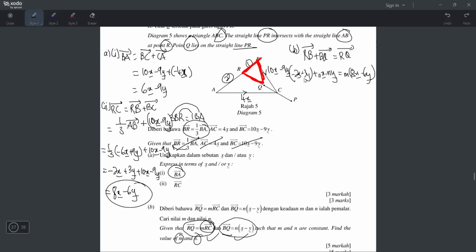Okay, I will continue now. So my job now is to do the left hand side, do the right hand side, and then later combine. Tapi the left hand side should be single x single y. The right side also has to be single x single y. Then baru saya boleh banding. Okay, negative 2x plus nx, you can factorize out the x, so it becomes negative 2 plus n, x macam ni. Okay, and then 3y minus ny, you can factorize out the y, so it becomes bracket 3 minus n bracket y macam ni.